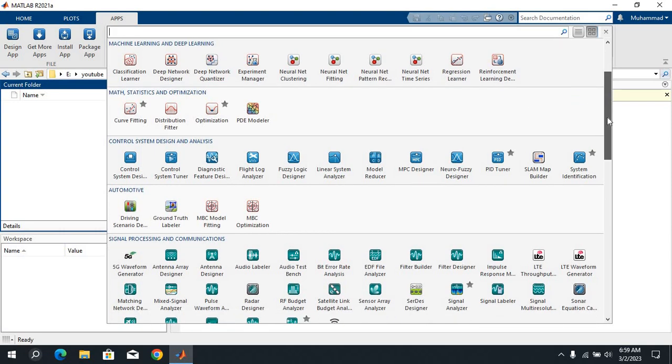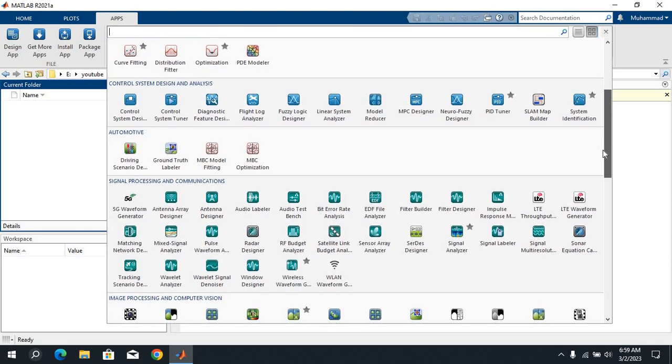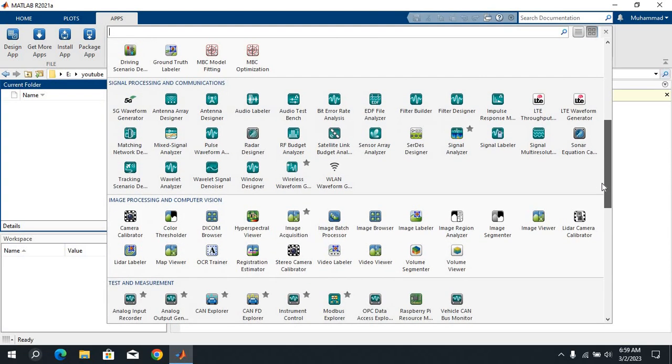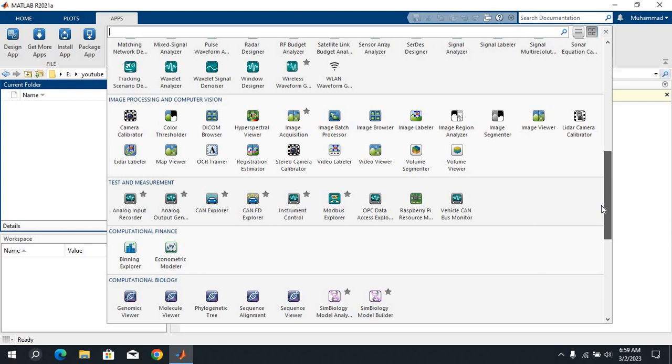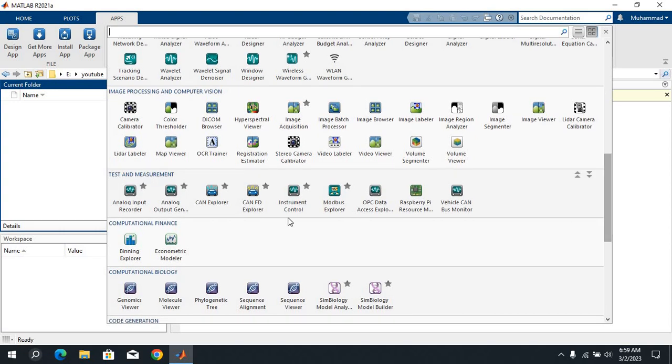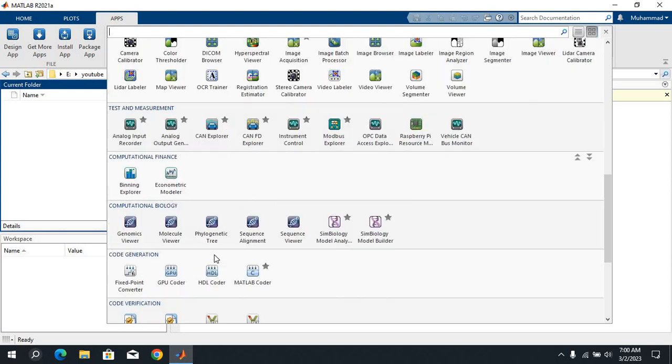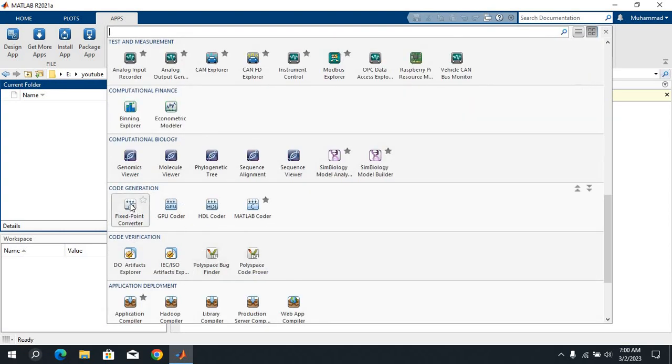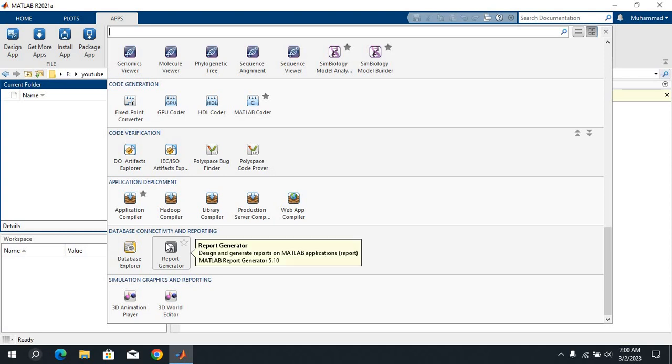We can also get code from their MATLAB code, and you can see there are a large number of toolboxes: image processing and computer vision, test and measurement. Then we have computational finance. After that, computational biology. Then we have code generation, then code verification, and so on. We have simulation, graphics and reporting.